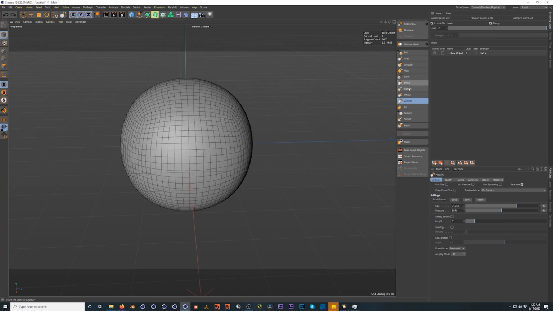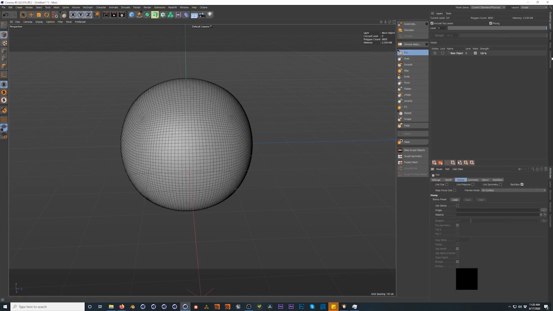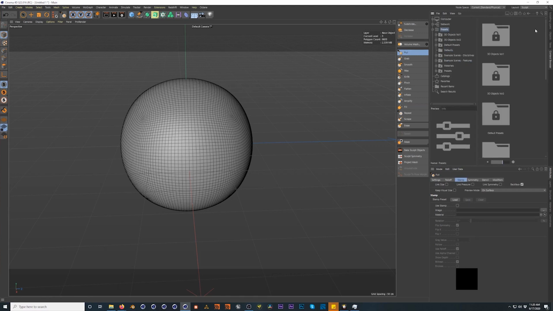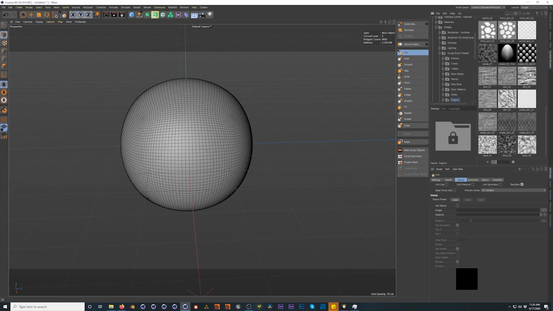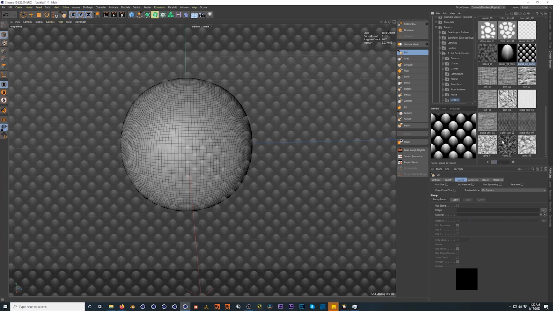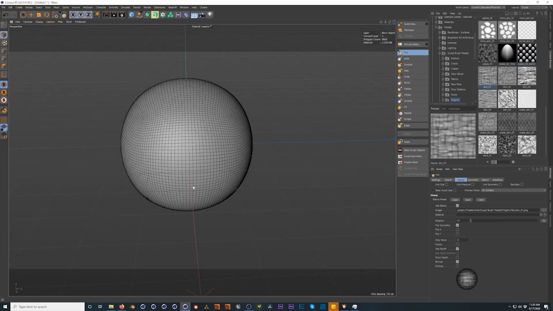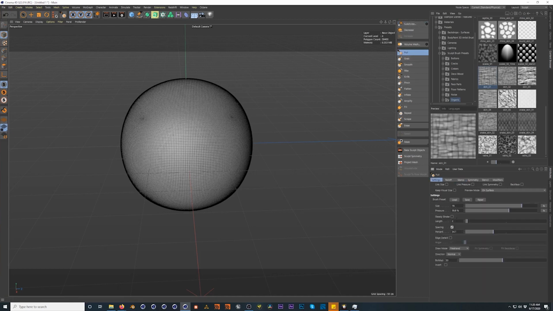So for example, here's another example. Let's subdivide that again. Let's go into our pull, and I'm going to go into stamp. Let's grab a preset here, presets, sculpt brush. Let's do organic, and then I'll grab some scales, for example. Use stamp. Oh, that's a stencil. Interesting. Okay, let's do skin. So let's subdivide this one more time. Let's pull. Let's make sure all of our settings are right. Let's bring it up a whole lot more and add our build up so we can really see it.